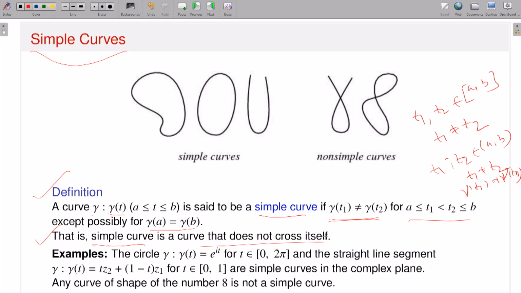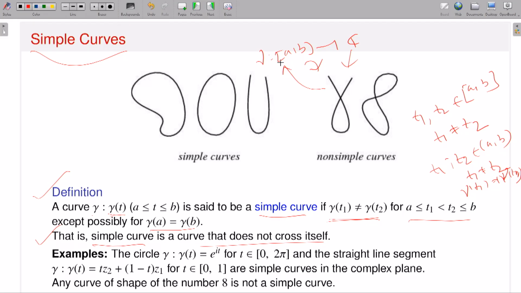Does not cross itself means what? Look at this picture. Suppose you have a gamma, suppose this is my curve gamma. That means gamma is a map from a closed interval [a, b] to C, which will have this kind of picture. Like in my earlier slides, I talked about various curves like a circle, straight line, or parabola. Similarly, suppose this is a curve, then it will have a parameterization, so it will have a definition. This represents a function gamma from some closed interval [a, b] to C, which is continuous.